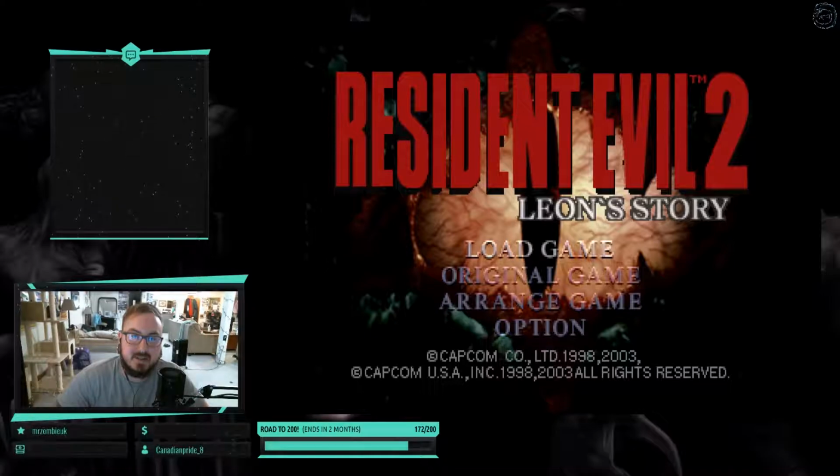So today we're going to be doing Leon's B scenario. We last finished Claire's A scenario, and now we're doing the B scenario, which is going to be significantly harder.